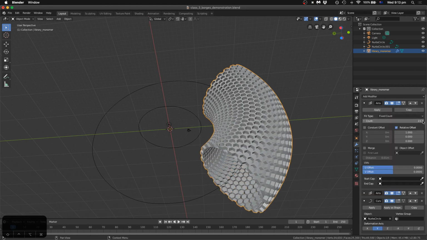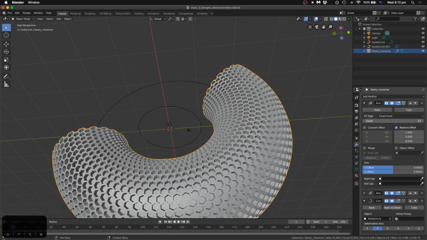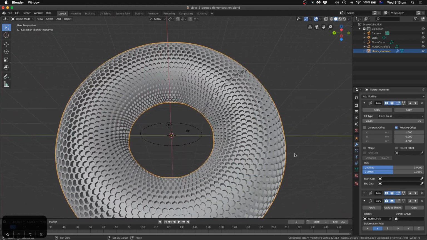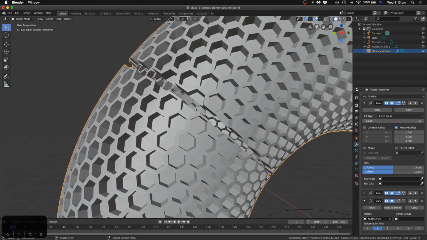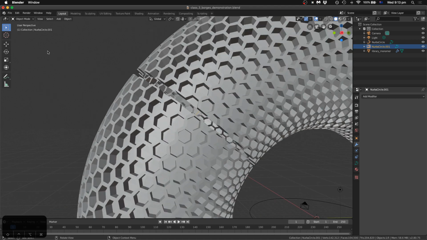And if we just add this number up, we can make this number go up more quickly by just putting our mouse in the middle of this bar and turning it into a slider. And I'm just going to do the same thing that I did last time. I'll just actually change the scale of the circle to make sure this fit is nice and close. So I'll grab the circle here in my scene collection, NURBS circle 001, and I'll just move my mouse away from the circle. If you're using a scale command, often if you move your mouse away from the center of the object, it gives you more fine control over the scale operation.